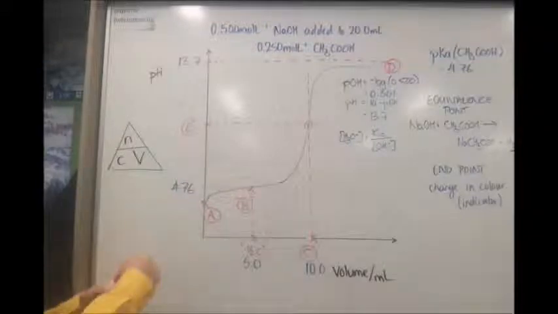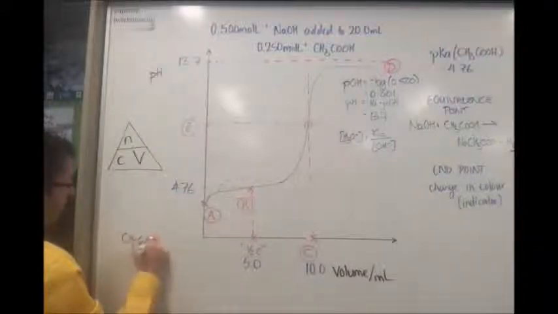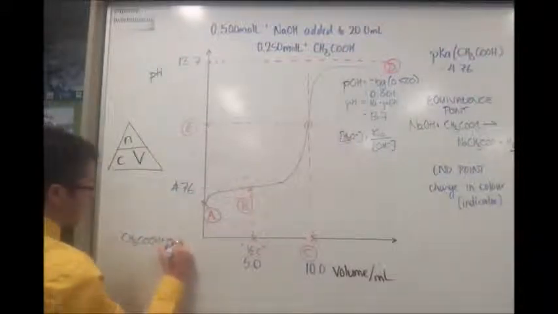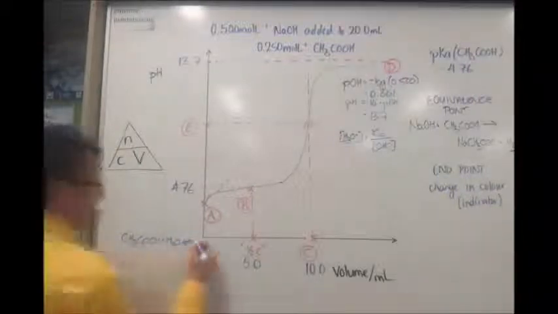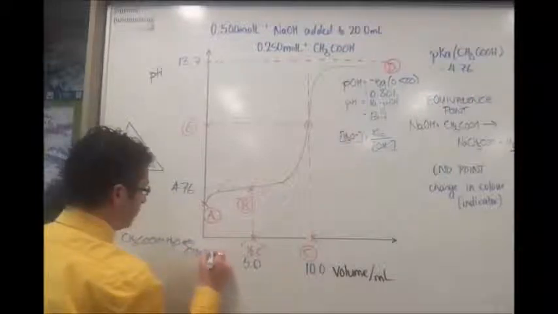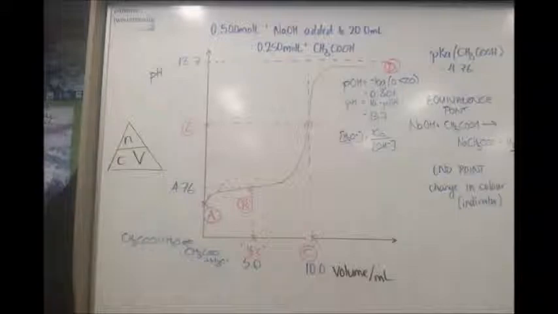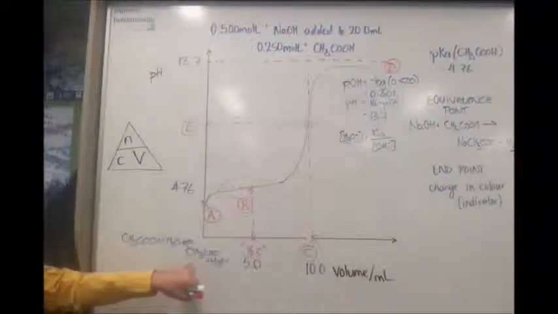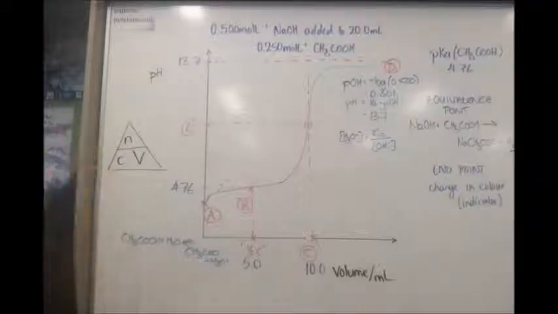So for this one here, our initial pH, we are just going to do the equation because, as you know, I love starting with these. This one is equilibrium because there's nothing else in there. So we get our ethanoate ion and hydronium ion. Because it's not a buffer, it's just an acid, we can assume that these two are in the same concentration. And we can assume that this one, because it's weak, is still going to be 0.250 moles per litre. So then we can do a Ka expression.